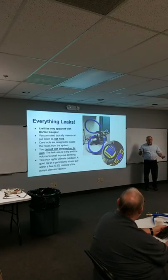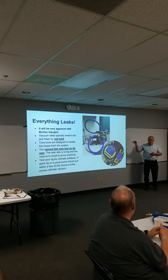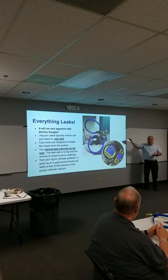You isolate with it. If you were to buy a vacuum rated valve, you would spend about $300. In fact, your valve will cost more than your pump for the most part, all right? And obviously they're not gonna do that on your vacuum pump. That's why we have core tools. And guess what, core tools leak, but they don't leak near as much as the vacuum pumps do. But it's the leak rate we're concerned with.